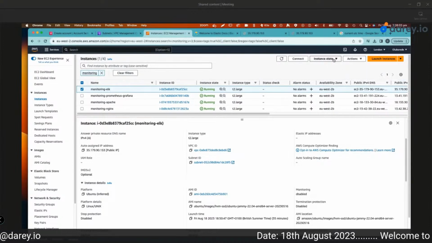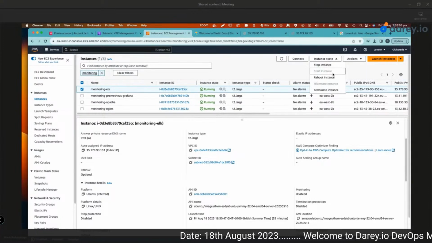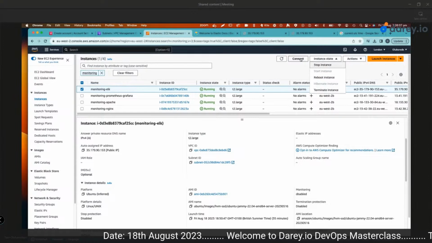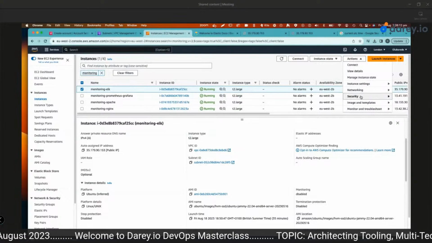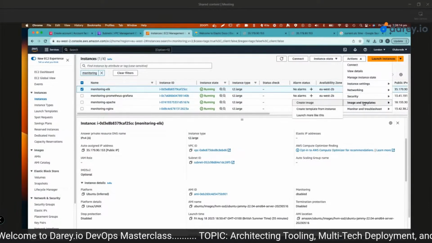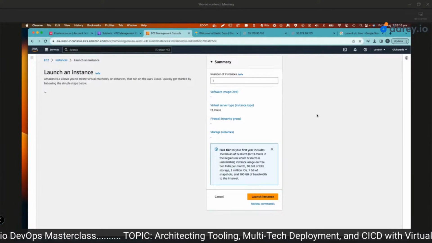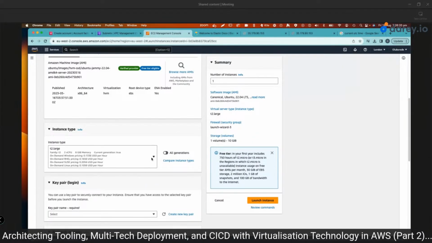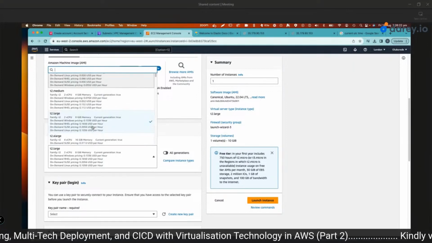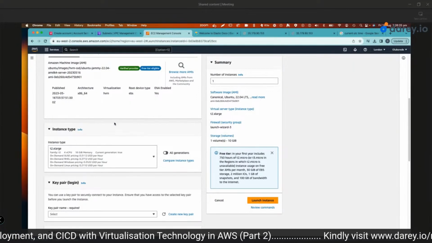So what I'm going to do is we'll only do that for Elasticsearch, because that's the only one that requires a lot of resources. The image, create more like this, just one, but then we will give it more resources.